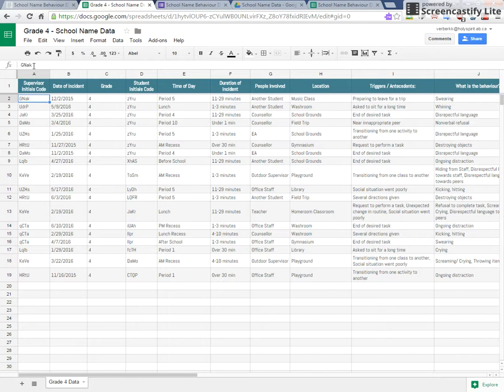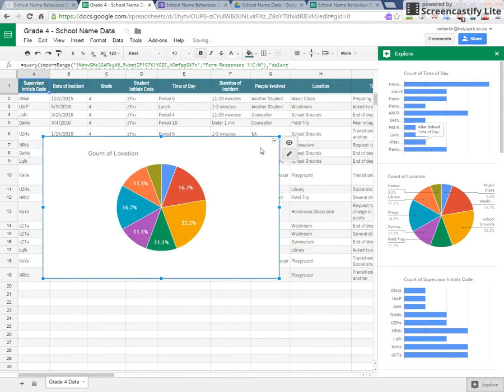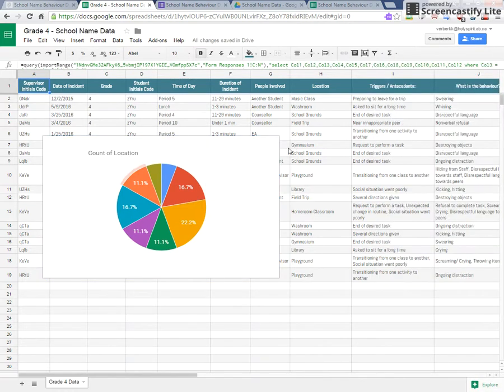You can also use this for a specific student. So I had an EA who was working one-to-one with a student, or I had a consultant who came in from outside the division. I can create a spreadsheet which gives me all of that data for just where the student's name is the name of that individual person. So you can really get a nice way to filter that information here. And because of the Explorer feature, it can even give you some automatic graphs of what's going on. So I can do count of location just in grade 4, and then I can just publish that as a sheet. And I have that information right away. So there's a lot of really neat things you can do with this.